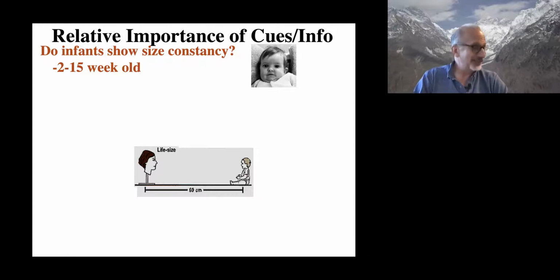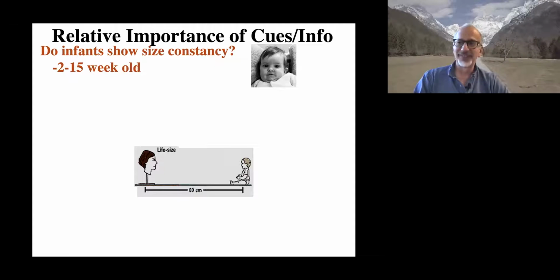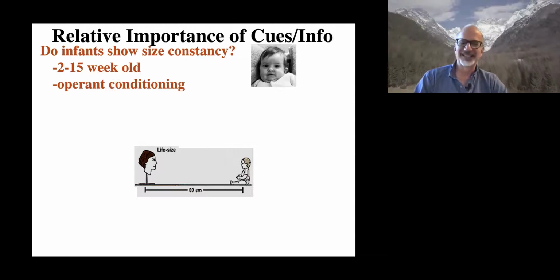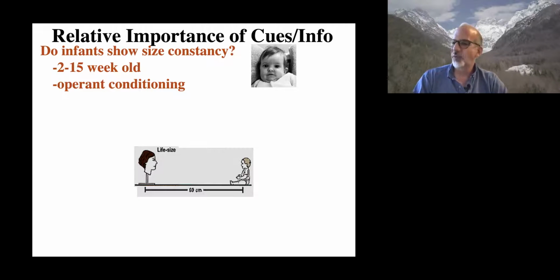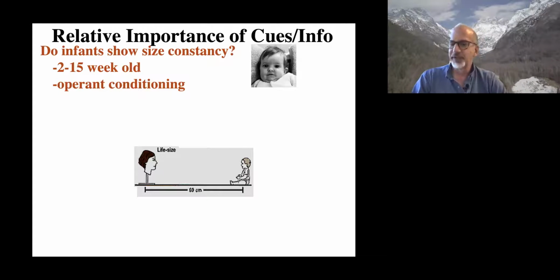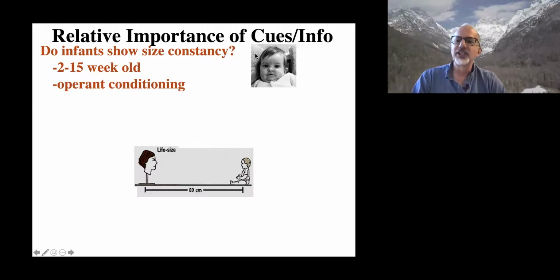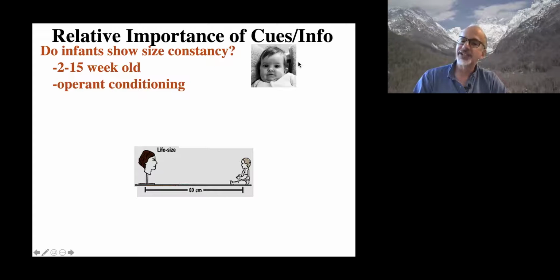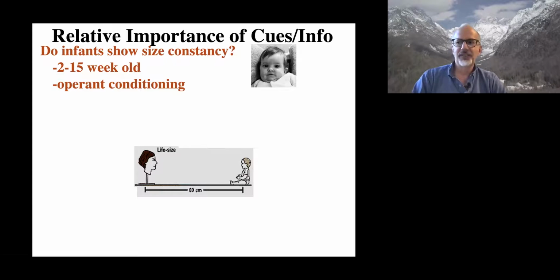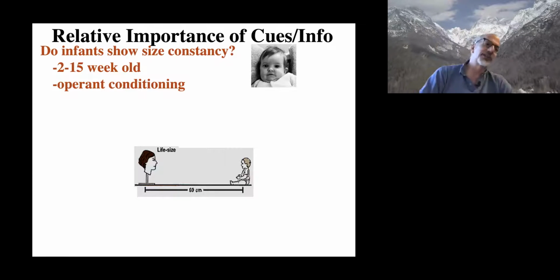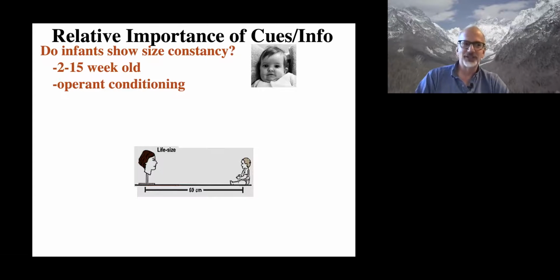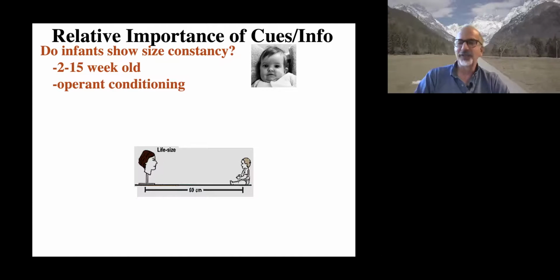And so basically what you're going to do is operant condition the infant. Remember this from your intro psychology class. You're going to reinforce the infant's response when it responds appropriately. So it's hard to see here, but in the cushions next to the infant's head are kind of little triggers. And so when the infant moves its head either to the right or the left, it sets off a little trigger. And if it does that movement to the right stimulus, okay, you give it a little reinforcement.